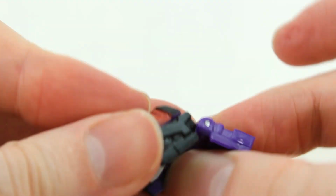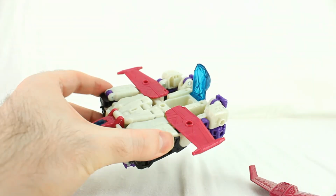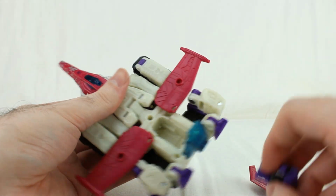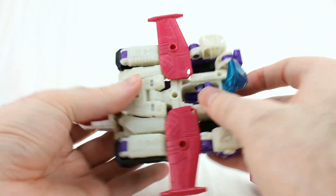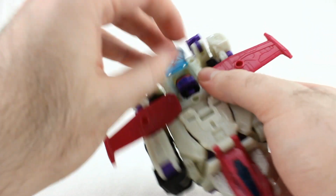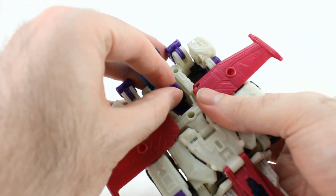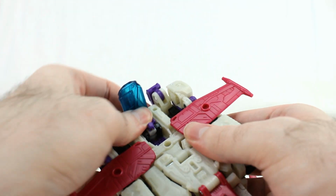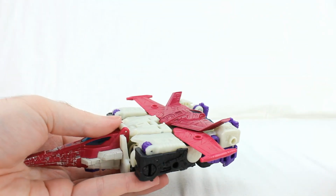And he can do that thing. You can sit him down like this so he can sit in the cockpit. There are, of course, little tiny pegs in the cockpit, which go into his feet, hopefully. It's one of those things where, once again, it's a little bit tricky to get everything pegged in, because I'm remembering how things were with Titan's Return, and a little with Power of the Primes as well. He goes in there, close that up, bring this over top, and you have his tail fins in place and everything.